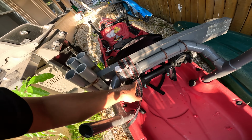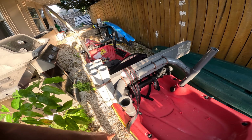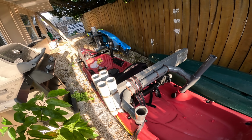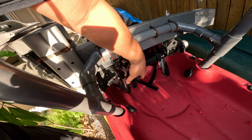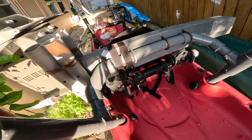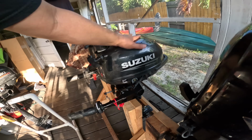Saltwater corrosion will lock these up so they won't be able to be taken off. And the feet and the straps, $14 so far, so that should resolve my problems. And that's the final product there. Trim down these, just tied it off there to help prevent it from slipping, and we're good to go. And this is the new motor.